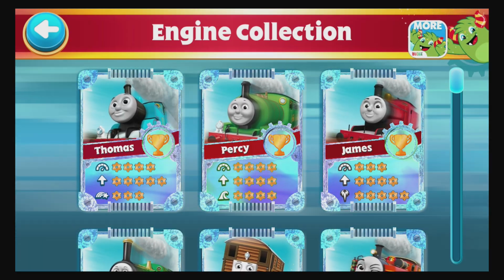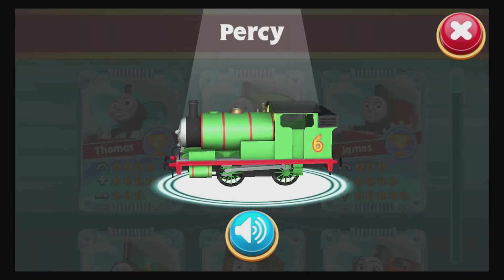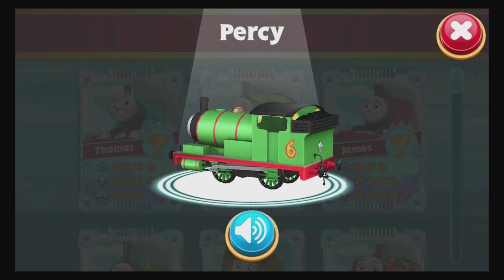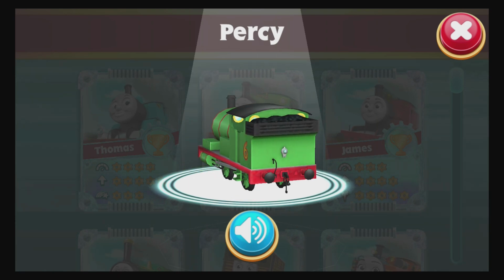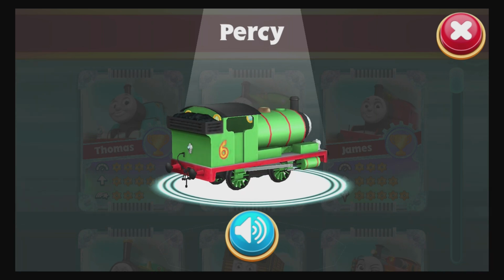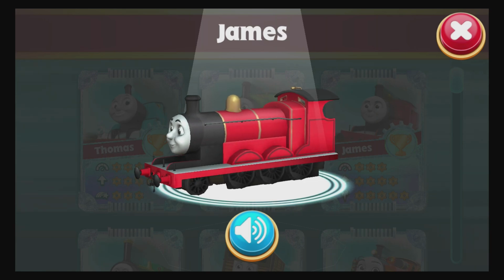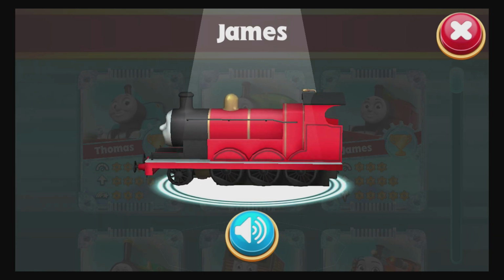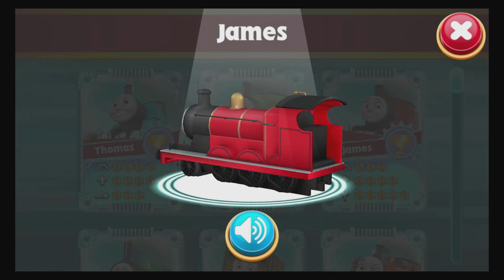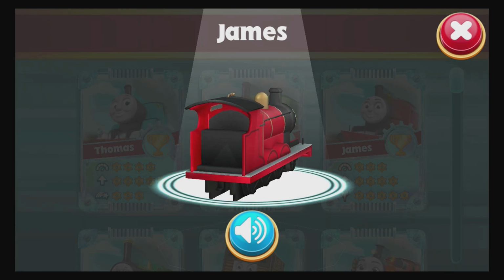This is your engine collection. You can tap. Percy is the number 6 green engine, the smallest member of the steam team. Percy is Thomas's best friend and loves delivering the mail. James is the number 5 red engine. He's the funny engine of the steam team and thinks of himself as a really splendid engine.